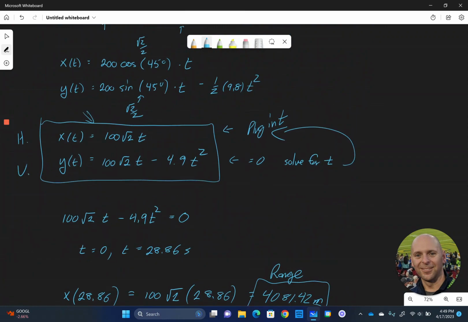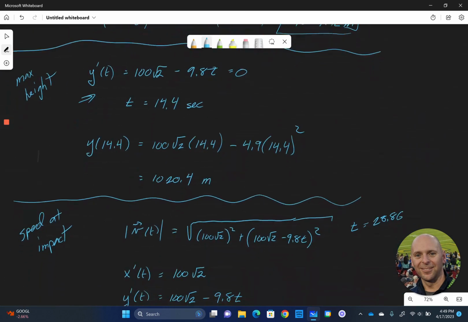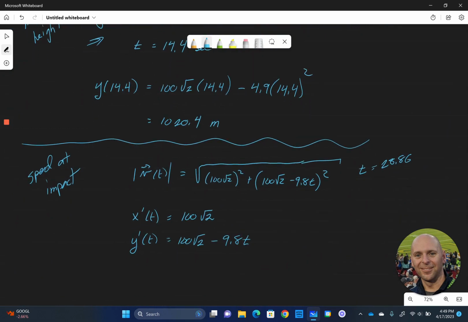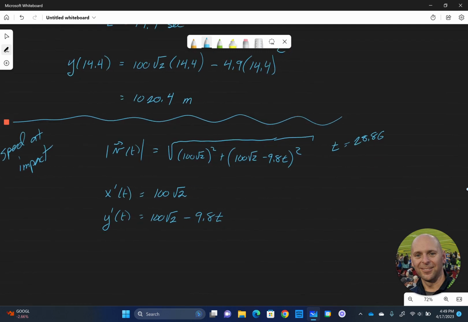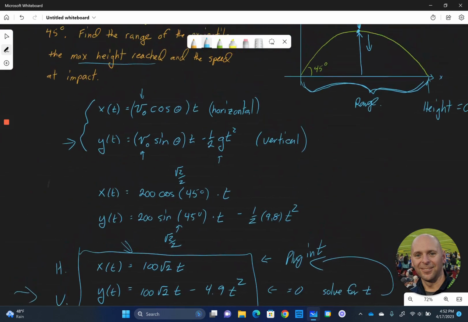You'll remember going all the way back here, we have the number for that particular time that we used for the range. So we can take that 28.86, and really before simplifying, we can just evaluate it in here for our velocity. And what that will give us is 199.989 and some change here. And what that really works out to is effectively 200 meters per second, which ironically, or maybe not, is the initial velocity that our projectile was fired at.